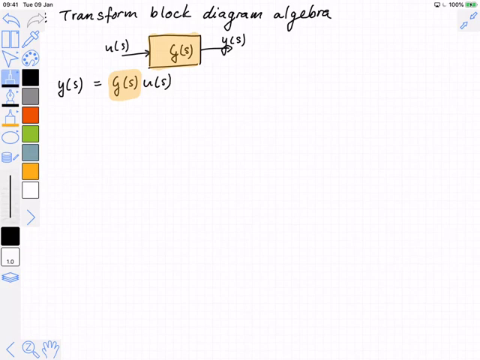Now, things change a little bit when we are talking about discrete transfer functions, because often it's not clear when we can apply the Z transform or find the Z transform of a transfer function, or whether we have to calculate the Z transform of a product. Let's take a quick example. So let's imagine that we have a continuous u, which we are sampling, and we're sending that to a continuous system. I'm going to call this G2 just to avoid any confusion.